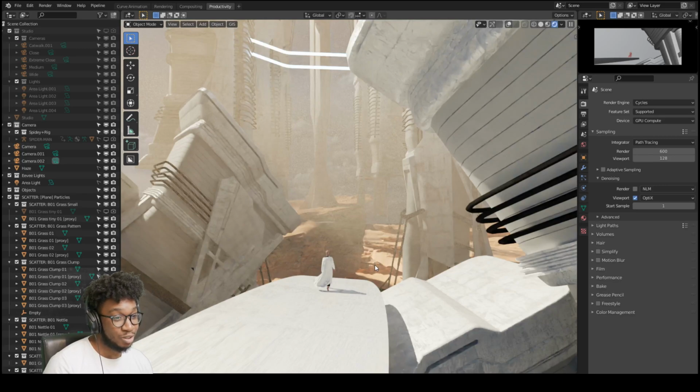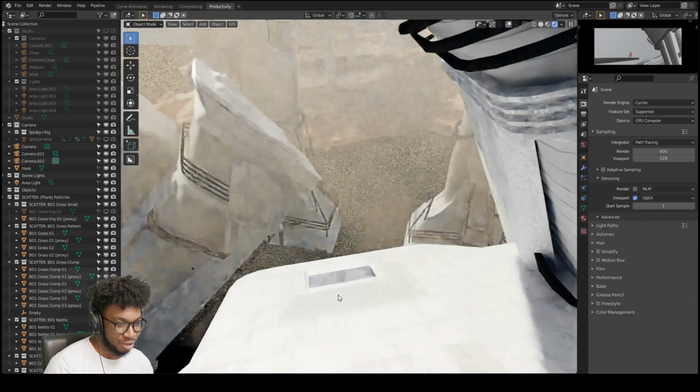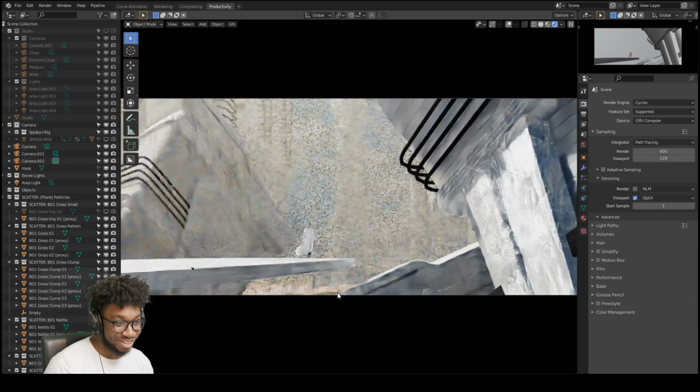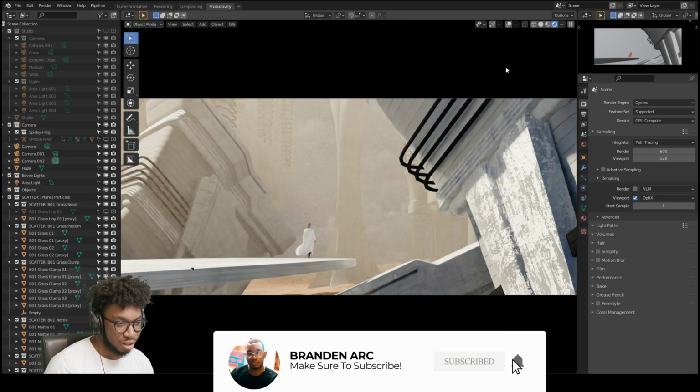I would potentially use this a lot of the time, really, if I wanted to get a quick preview of what everything looks like. Would I say it's as fast as Eevee? Probably not, but it does good. It does very well to put together an image. Let's see how well it does with depth of field.